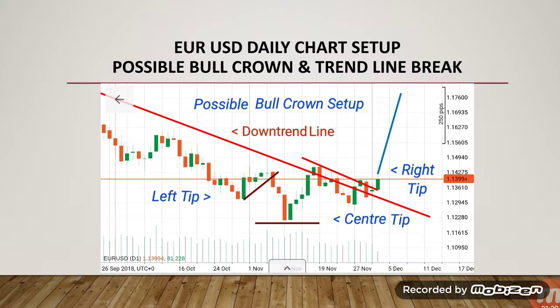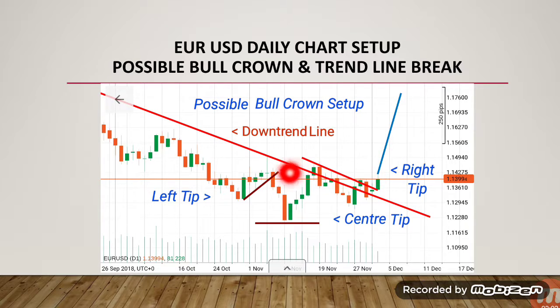Now here you can see the setup on the daily chart of this currency pair, where the market had formed this downtrend as part of this recent downtrend in favor of the US dollar. But as you can see, this downtrend has gradually come to an end, started to move sideways over the last couple of weeks. And based on what we're seeing here, it looks as if the market is undergoing the transition to start an uptrend in favor of the euro.